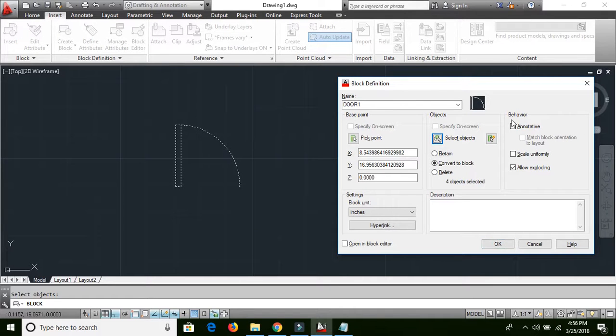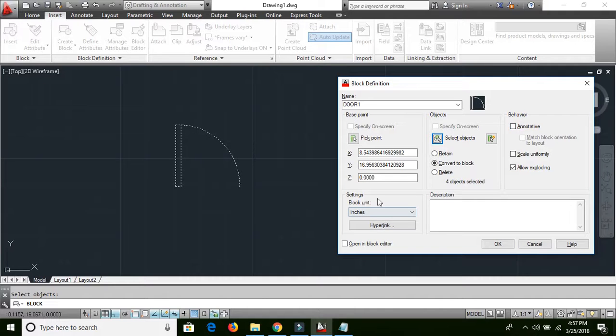No problem at all, friends. We are going to look at behavior also now, where we see Allow Exploding. It means when I want to explode this object, it would be converted into its parts. If you create a block, it is treated like one object, as I already told you. But when you use Allow Exploding, what does it mean, friends? If I explode that object, it is converted into separate objects. We selected 4 objects, they are showing here, but these 4 objects act like one object. When you explode it here, that one object is converted into 4 objects. That is the thing here, and click on OK, friends.